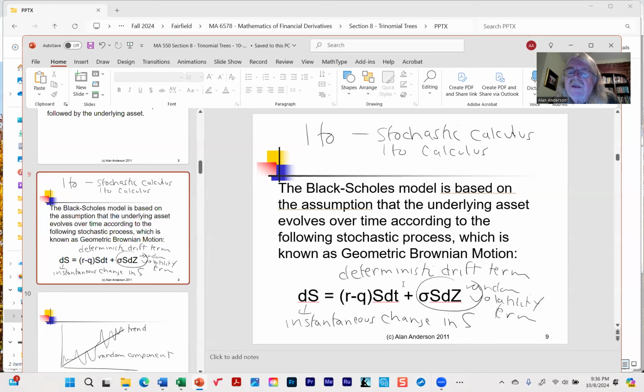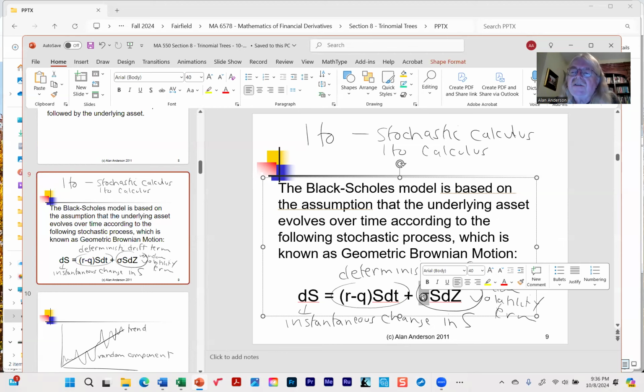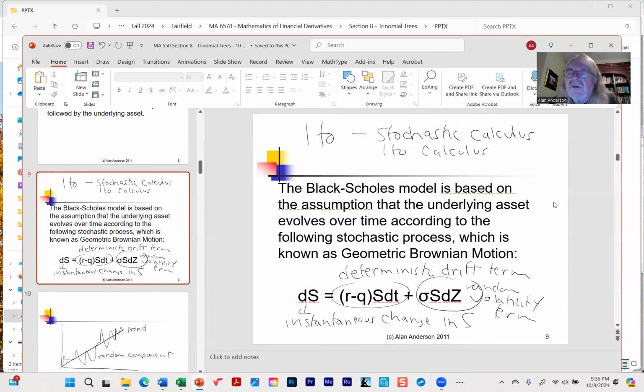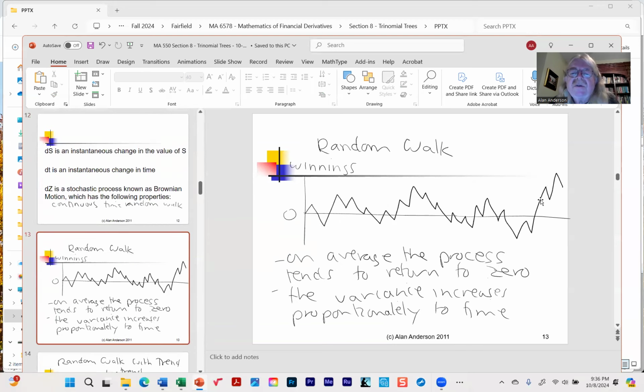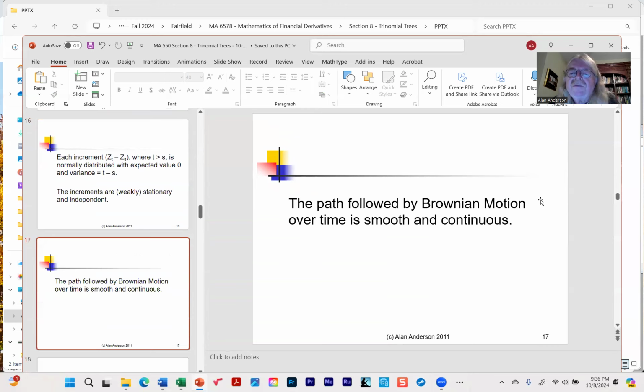And so we end up with a deterministic component, the trend, and then the drifting part is coming from here. And the size of that drifting is proportional to the stock's volatility. Okay. So anyway, I don't want to get much more deeply involved with this just yet, because we have plenty more time to work on this next time we meet. But for now, I think we are off to a good start.